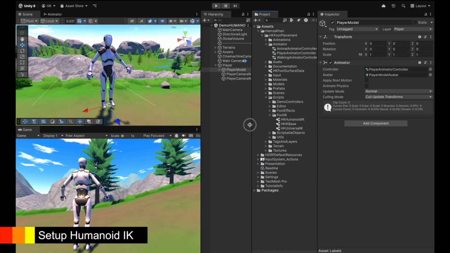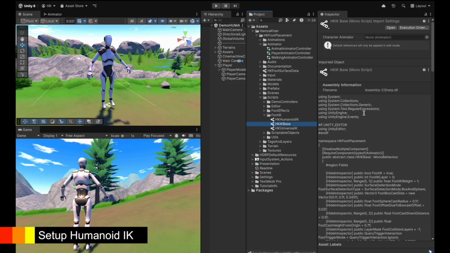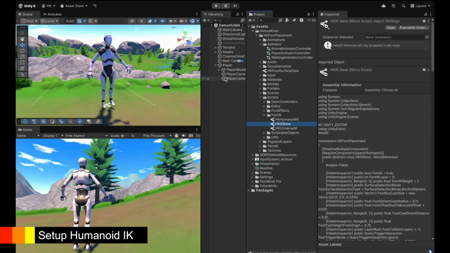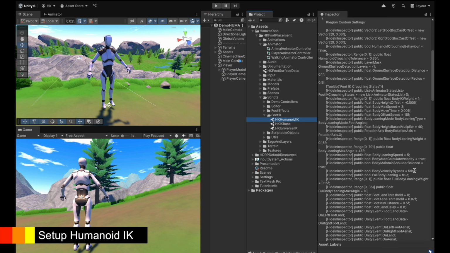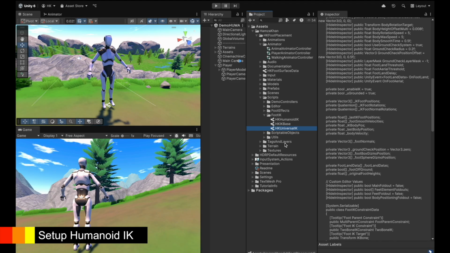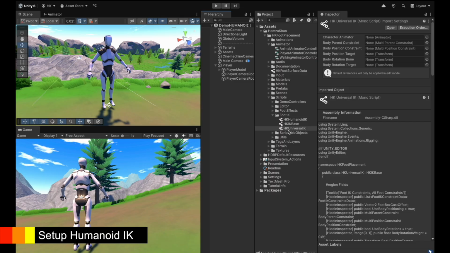And then we're going to add the script that comes with our package, which is called Humanoid IK. The Universal IK and Humanoid IK both inherit from HK IK base. This class contains useful functions and the main stuff like calculation and forecasting and a lot of other stuff in here. Most important stuff is in there. These ones just apply that to the humanoid and the universal, for the universal IKs, which is using animation rigging. We'll talk about that in the next part of this video, which is setting up for universal IK.